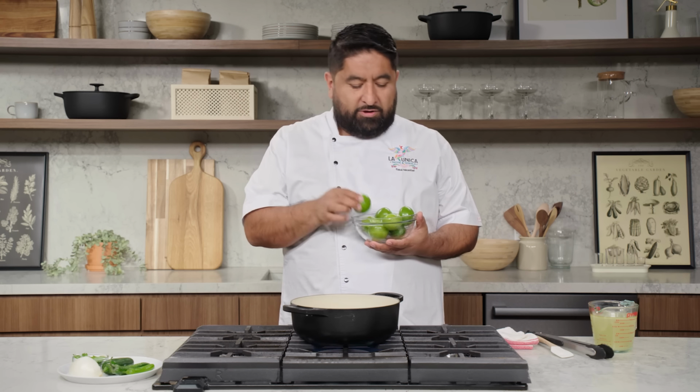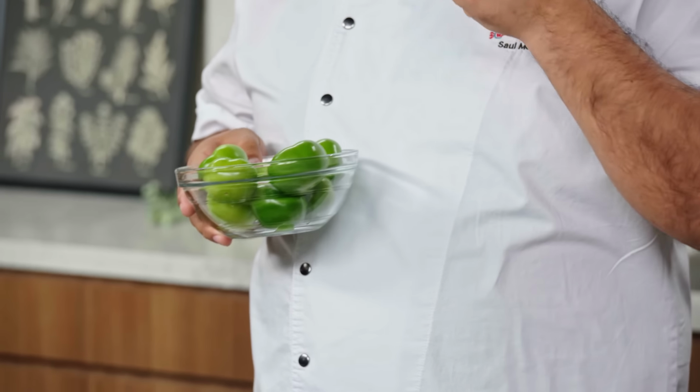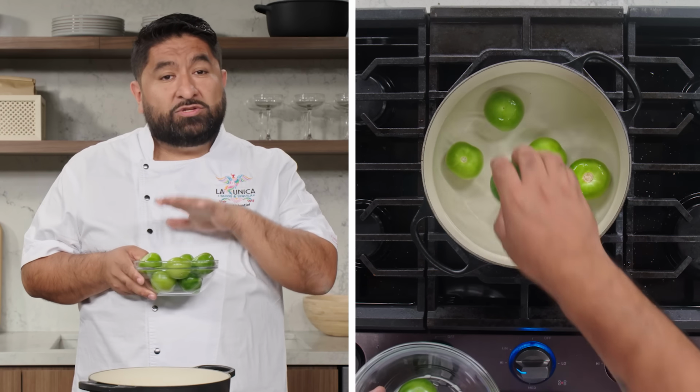Choosing the right tomatillo. The greener, the better, because it has the bitterness that we're looking for. When it's too yellow, it's a little bit more overripe and sweeter. We don't need sweetness in here because I already have the corn.